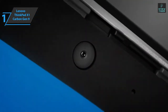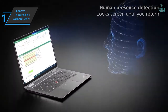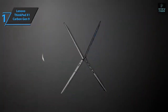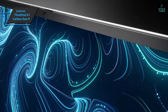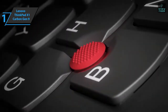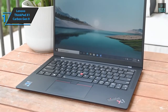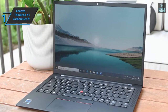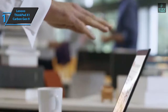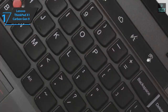Securely unlocking the webcam is the first choice, but if your company wants to keep the camera lens closed, the fingerprint sensor is a great backup and also serves as a power button. The four-speaker sound system works quite well, and it's nice to see Lenovo constantly improving the sound quality of the X1 Carbon — the sound is clear and without distortion. The device has a resolution of 1920x1200, 500 nits of brightness, and excellent color reproduction. The Lenovo ThinkPad X1 Carbon Gen 9 comes with a 720p HD webcam. This laptop has an impressive battery life — you can easily use it all day without fully charging it. Overall, this model delivers premium performance at the best possible price-quality ratio.